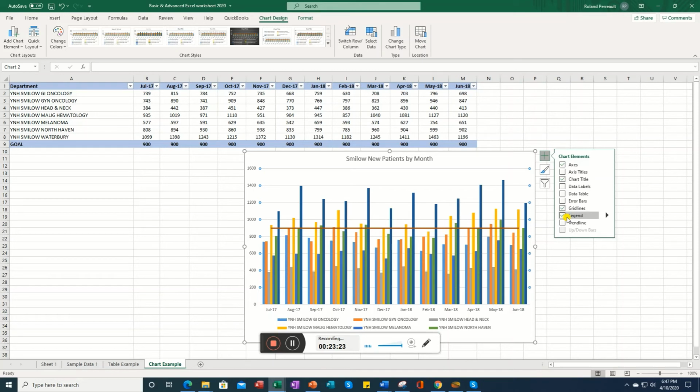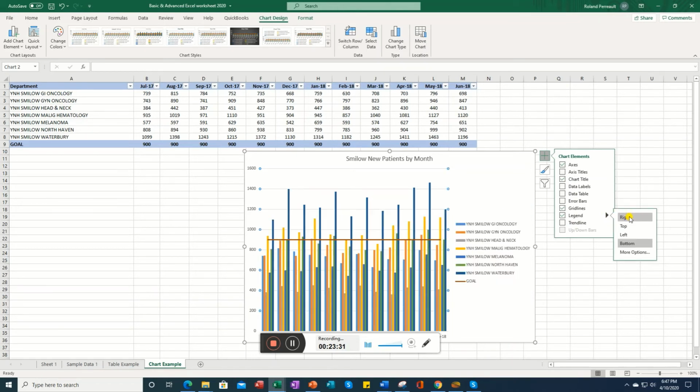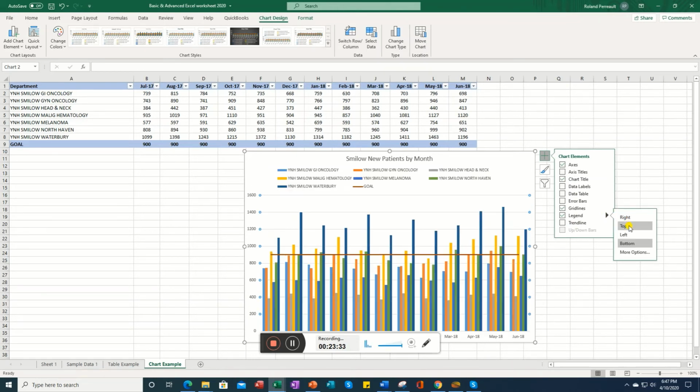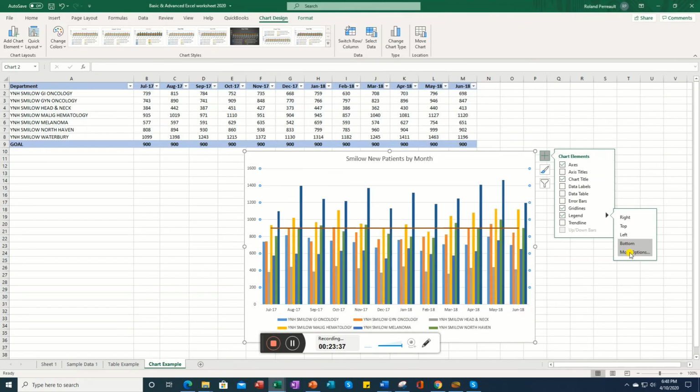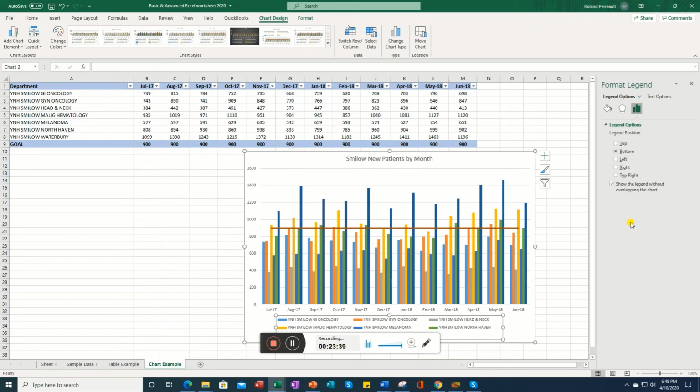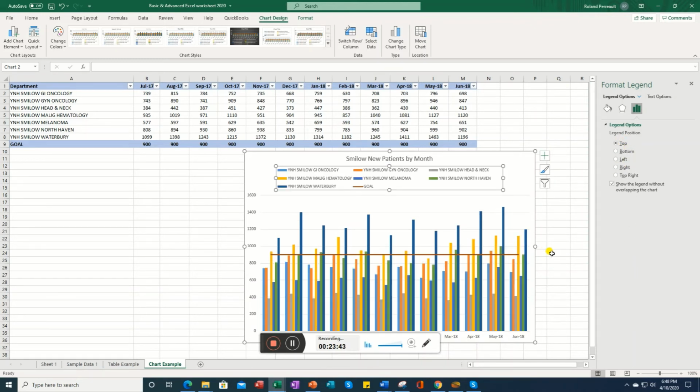The legend, which is basically all the locations by color and everything, that's pretty cool as it is. But we could locate it differently. We could put it on the right. We could put it on the top. That might be more dramatic. And we have all sorts of options for where we want to put it. So I'll put it on top here just to change it around.